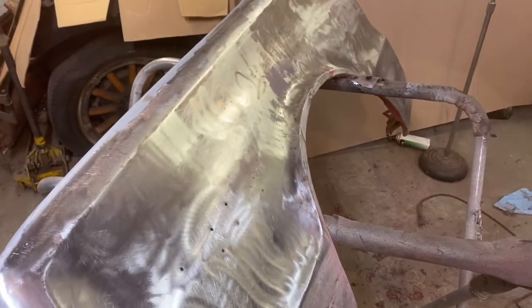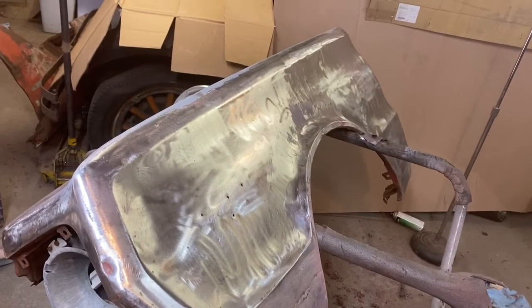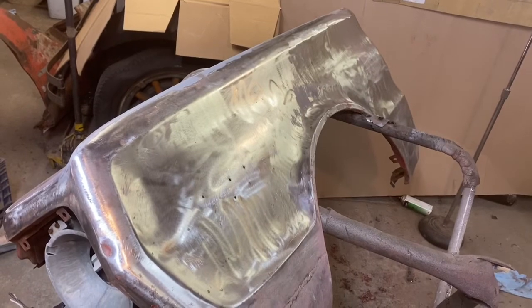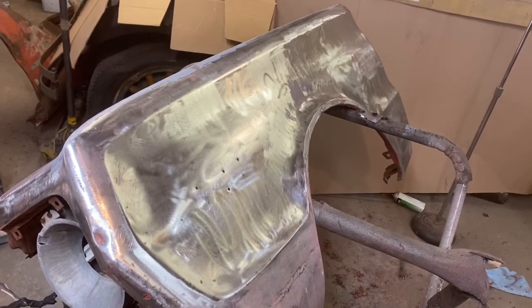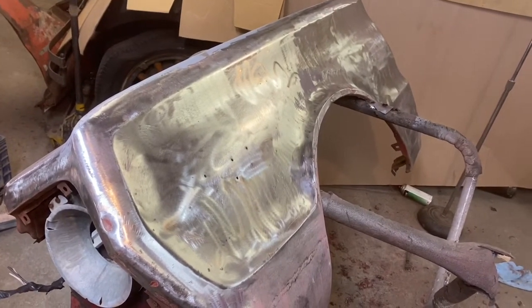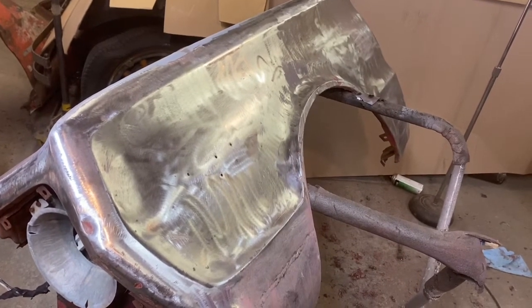But DA it down, hit it with etch prime, and then we will go over it with a fill prime and block it out. And that's probably where we will leave it until we get it on the car. And we have to do some color matching and blending and so forth. And I think we'll need to do our finish prime and our blocking and color, obviously, on the car so we can match it and blend it into the door.